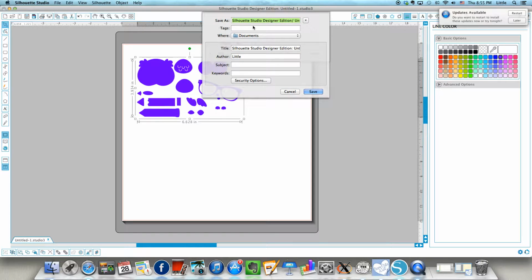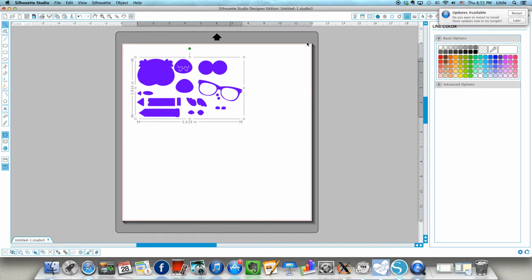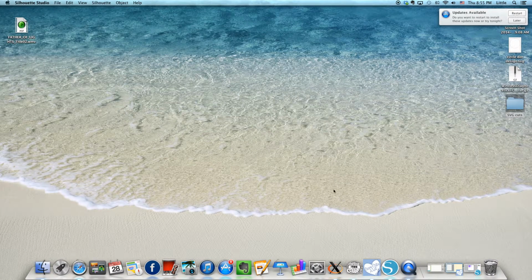And then it wants you to name it. You can name this anything because you will probably be deleting it. You won't need it after you save it in your other programs. So I hit save. I already have one, so yes, I'm going to replace it. Great, now it just created a PDF file of the owl with pencil. So now I can go ahead and open up my Ecal software.